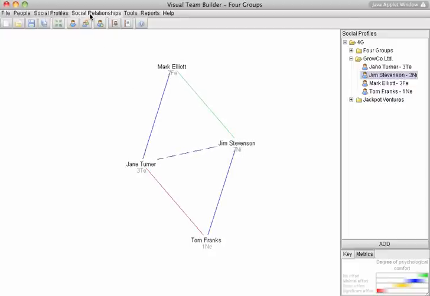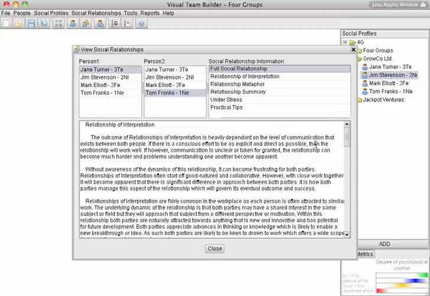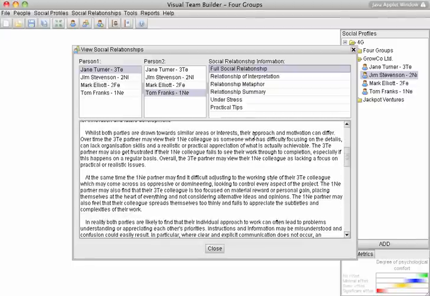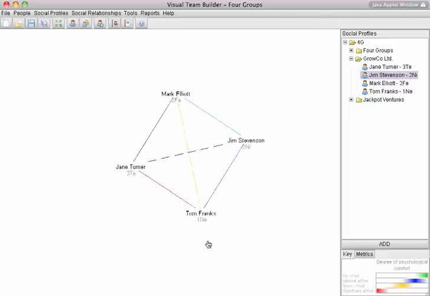For example, the relationship between the 2 co-founders is always going to come under close scrutiny, and in this case we have a red line between Tom and Jane. In this instance we have a relationship of interpretation. The key characteristic of this relationship is that both parties are attracted to similar activities. However, despite shared interests, effective communication requires considerable effort on the part of both individuals, and this can cause poor communication and diminish productivity. Now, does this mean that they can't work together?